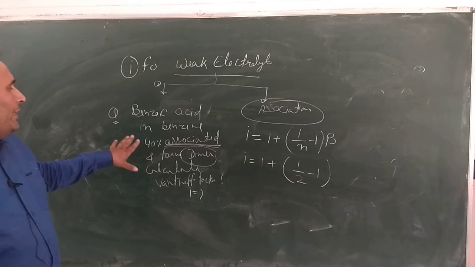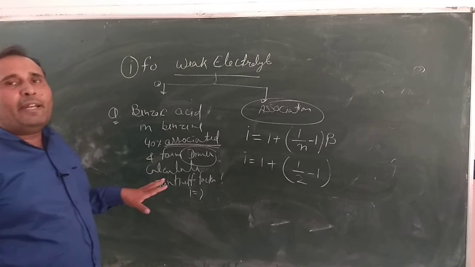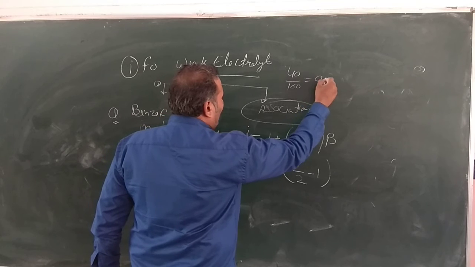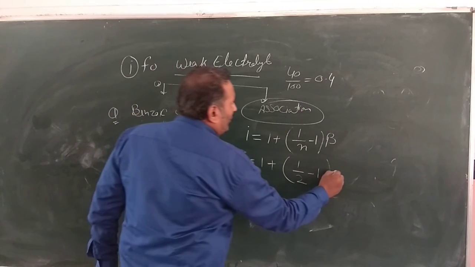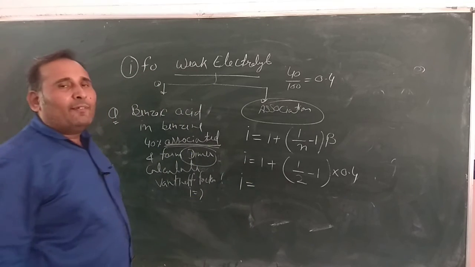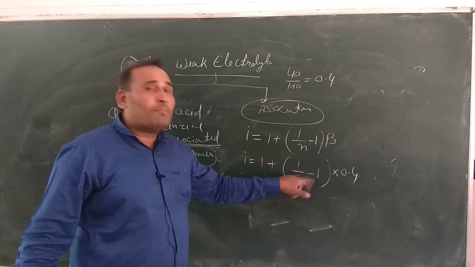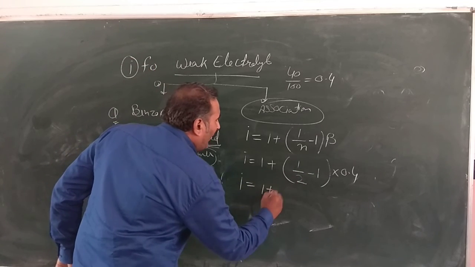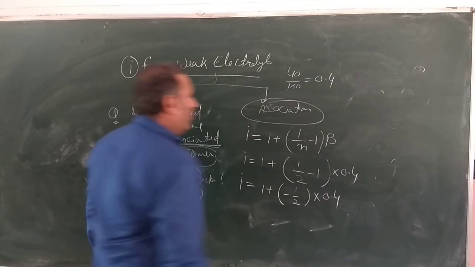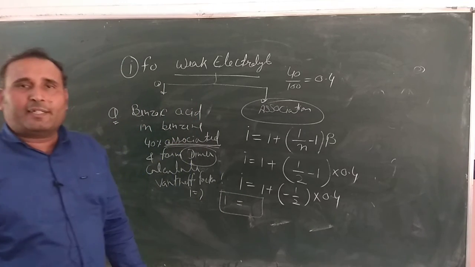आई एम आस्किंग अबाउट दैट। बीटा जो होगा वो क्या होगा? परसेंट एसोसिएशन डिवाइड बाई 100 कर दो, तो 40 डिवाइड बाई 100 करेंगे तो आ जाएगा हमारे पास आंसर 0.4। सो दैट इज द बीटा। तो मल्टीप्लाइड बाई 0.4। तो इसे जब हम लोग सॉल्व करेंगे देन वी विल गेट आवर आंसर 1 प्लस 1 बाई 2 माइनस 1, सो आवर आंसर इज माइनस 1 बाई 2। सो 1 प्लस माइनस 1 बाई 2 इंटू 0.4। इसे जब हम लोग आगे फर्दर सोल्व करेंगे देन वी विल गेट आवर van't Hoff factor.